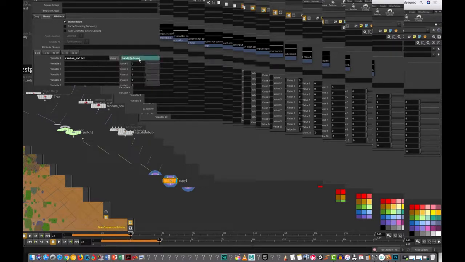This gives us random values between 0 and 1. This is in the stamp tab of the copy stamp. Sorry, what node is that?